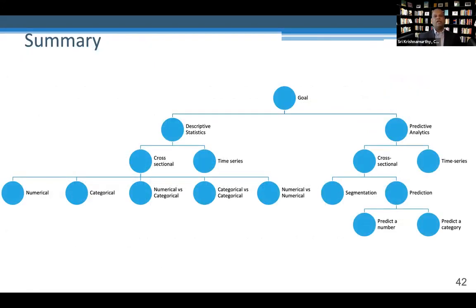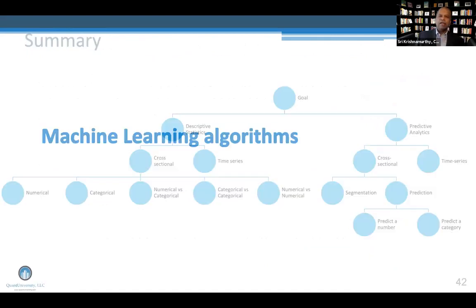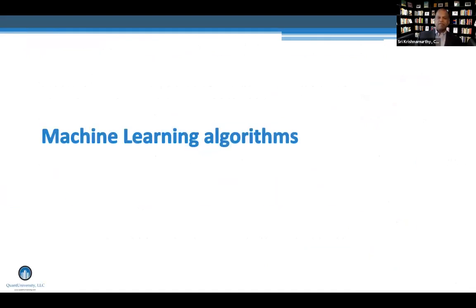To get under the hood and talk about some of the details, it starts becoming extremely complex if you look at the whole ecosystem of the goals which are out there. So let's start looking at some of these algorithms and what they actually mean. If you are new to this, do not worry too much about the details. If you're already familiar with it, it's probably a refresher for you anyway.